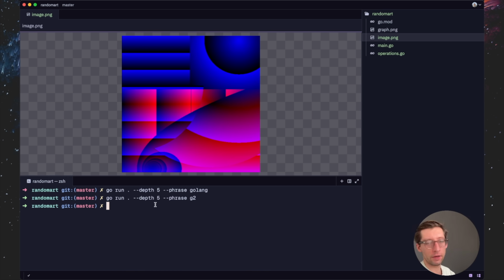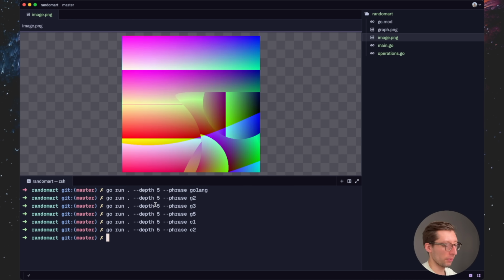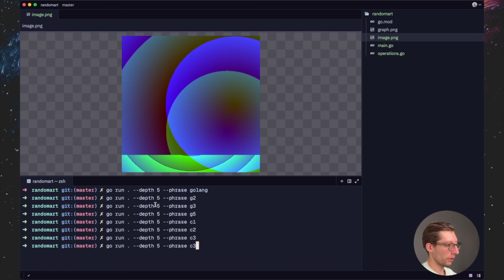If I have a key that generated this image, then, for comparison, I could remember that. Maybe we need some massaging around these operations, maybe remove some, or maybe add more. This one looks interesting as well. Yes, C3. Now let's just confirm that for C3, it always returns the same image, so we run the same command. Yep. It's the same, as you can see. Obviously, if I change the depth to something else, the expression tree will be different, smaller or bigger, and then the results will be different.